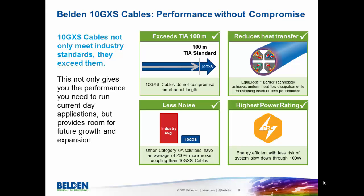Secondly, this cable was designed to be the premium performing cable in the Category 6A small diameter market — performance without compromise. The cable works fantastic through 100 meters, so customers no longer have to settle for options limited to 60 or 70 meters. We're also excited about our new EquiBlock barrier technology, which disperses heat better, helping you maintain good performance whether the cable is in the middle of a bundle or running high wattage through it. Other cables have up to 200% more noise than our cable, making this a huge performance benefit.